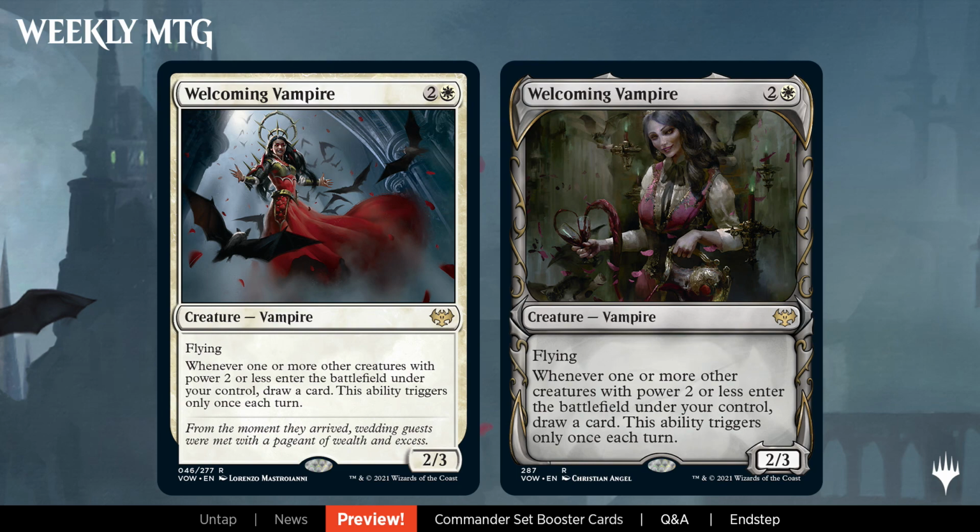So, for those of you unfamiliar, we recently started creating a set of 8 Commander-focused cards that are found in set boosters and can be also found in collector boosters as well. Corey, what's sort of the philosophy behind these 8 cards? Why create them? What role do they serve in the set?